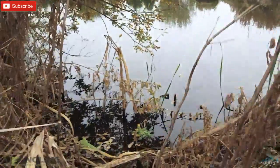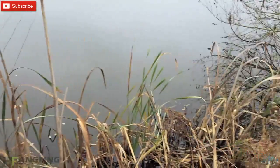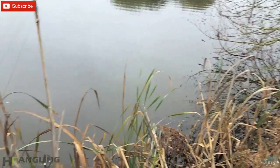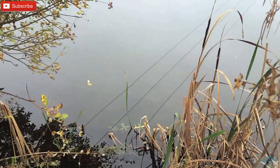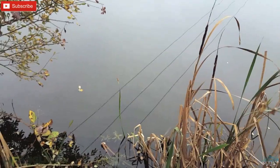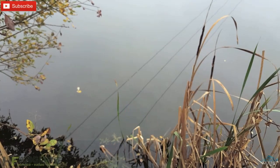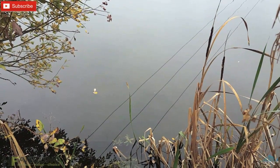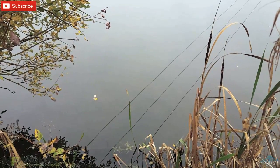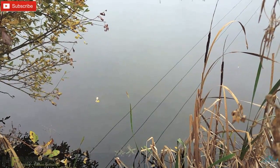But down here, just down here, all along here to that little tree there, absolutely stacked. Absolutely stacked. I'll take my little Polaroids off a second. So actually, yeah, you can just see one of the baits I put in just there. So this is a little spot that I've got to go in. It flattens off to about 2.5 foot out there, and it's a shame you can't see any of the bloody fish because they're absolutely everywhere. So again, I've trickled in some manila.